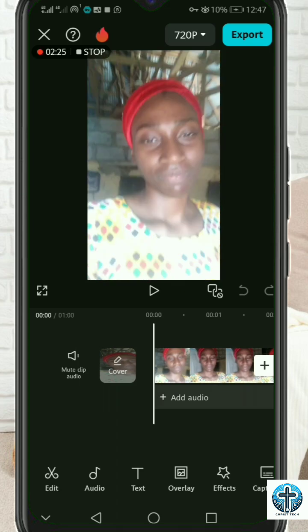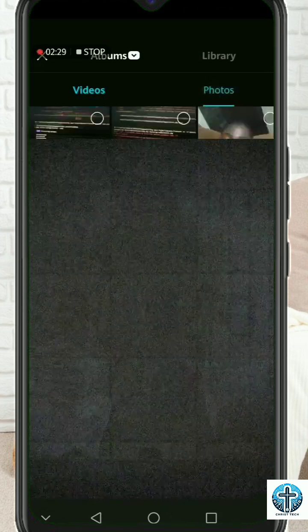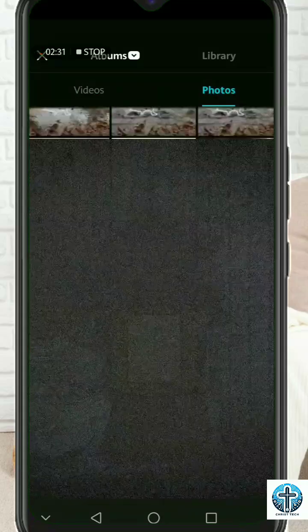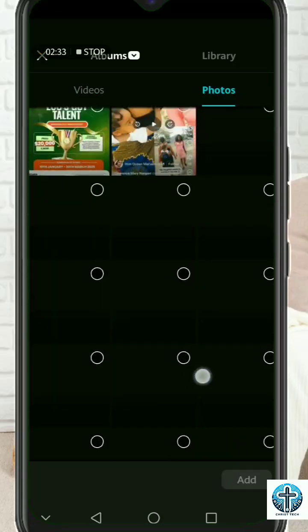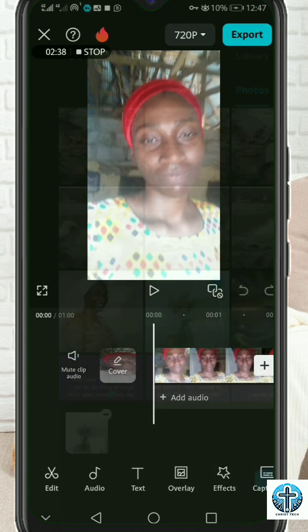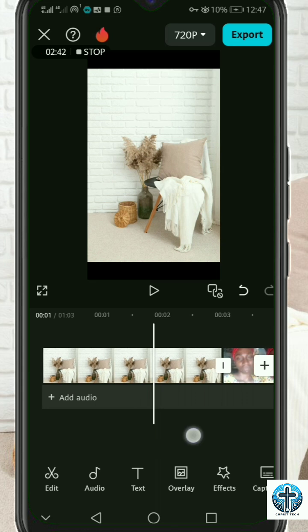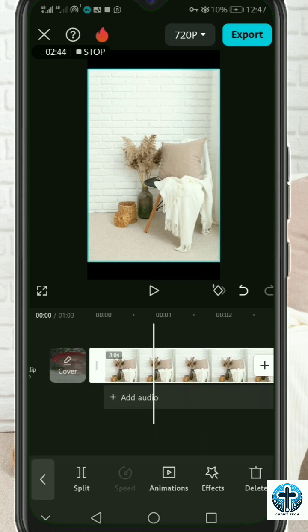So the next thing is I'm going to add another thing. What am I going to add? I'm going to add a photo, which is an overlay and a background image overlay. If you don't know how to get it, all you need to do is go to Google and search for a background image overlay. Now when we do this, I'll click on the image, and this is a Google reel. It's going to be a story or reel.